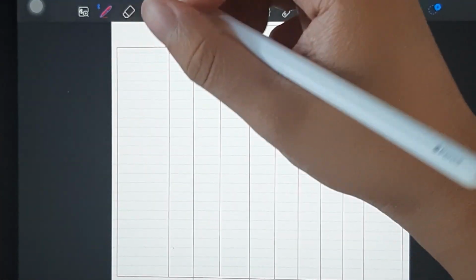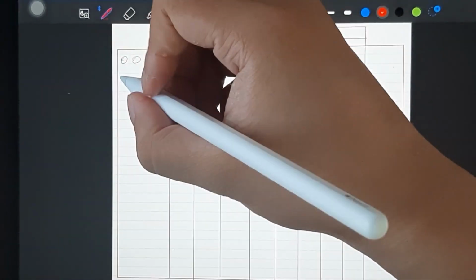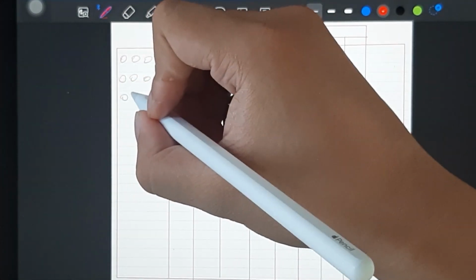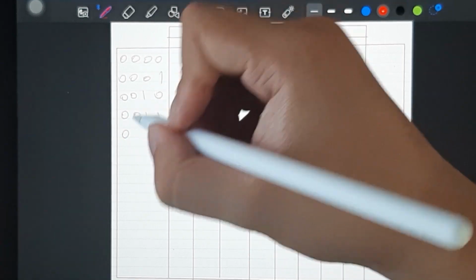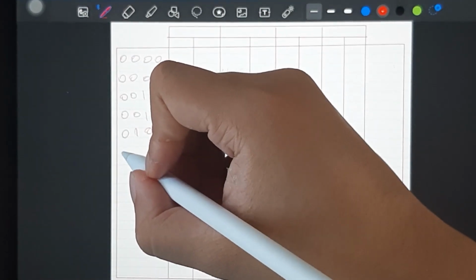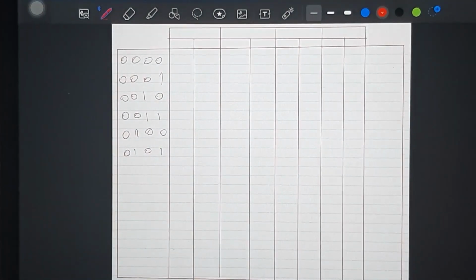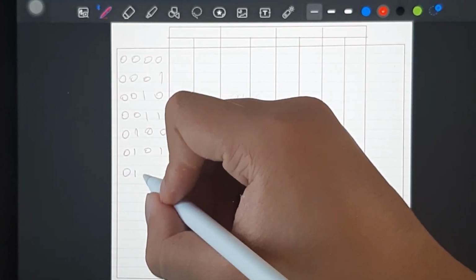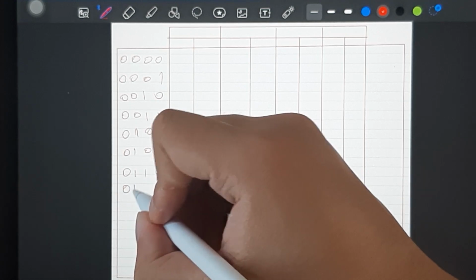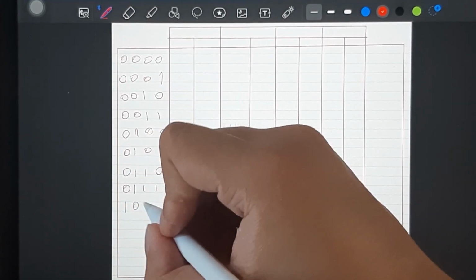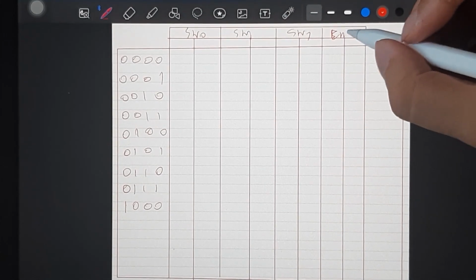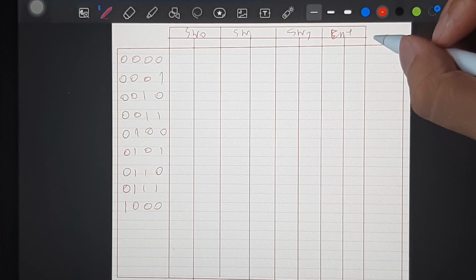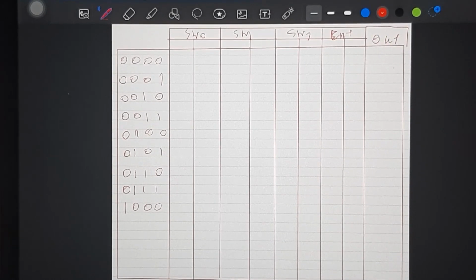On the flip-flop, A is 0000, B is 0001, C is 0010, D is 0011, E is 0100, F is 0101, G is 0110, H is 0111, and I is 1000. So these are the states of the flip-flop.